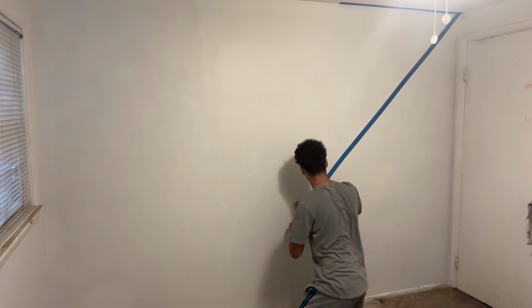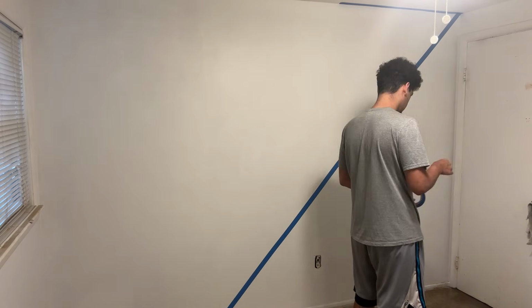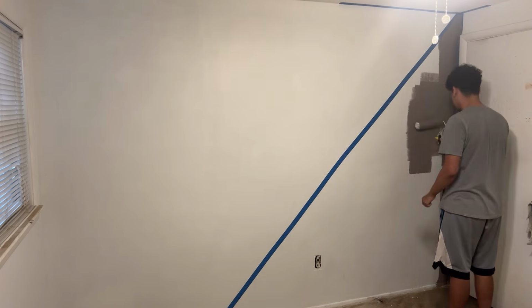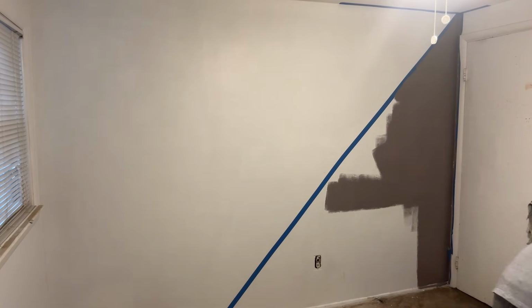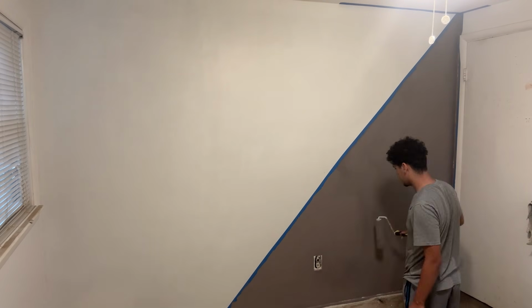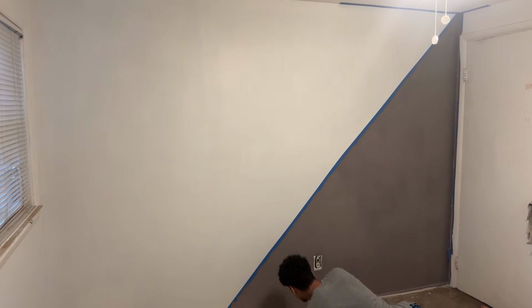And here we are on day 2. I know I put this tape on the ceiling, that was stupid, but anyway, we're now painting the triangle pattern on the wall, and we're starting with a gray one and going the opposite direction from this one will be a lighter gray one. You probably already saw in the opening sequence when I showed you the transformation.